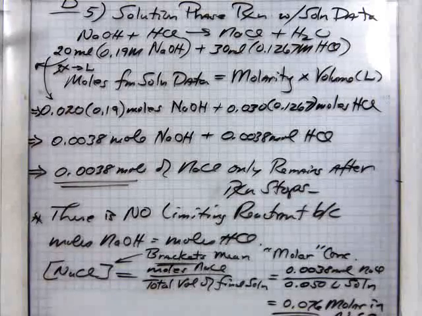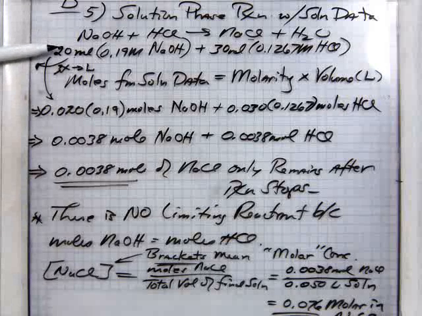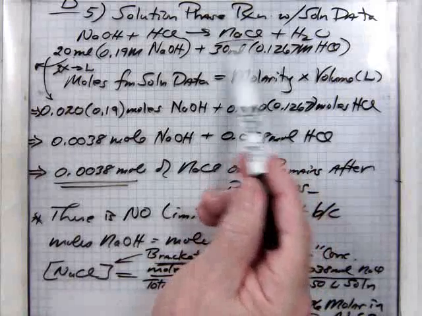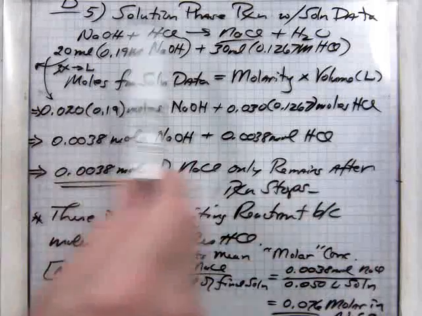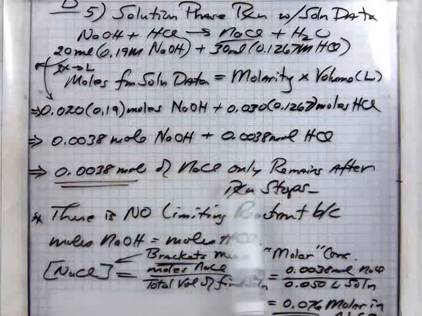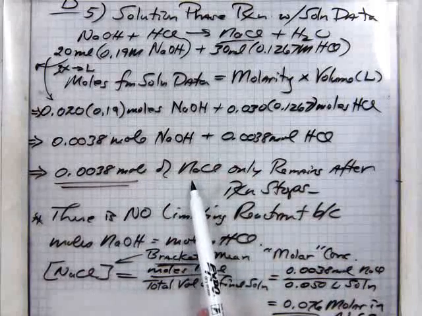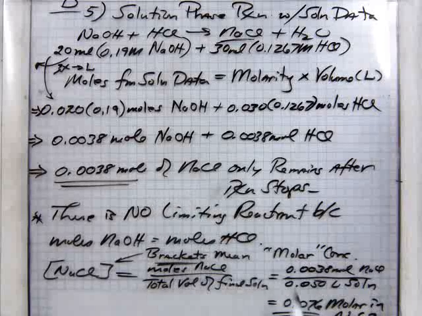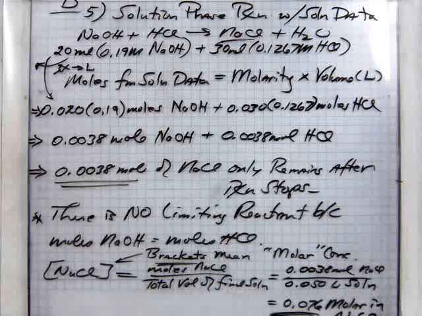And it shows you the steps as you go through. You're given solution data. It kind of looks busy, of course. But now you should say, okay, that's solution data. I need to get it to moles. Well, once you get here, it's very simple to see it's a 1 to 1, and it's gone. So the only thing remaining is the sodium chloride, and it's a 1 to 1 to 1 also. And so the outcome is 0.0038 mole sodium chloride in solution, and that total volume of solution is 50 mils, or 0.05 liter. And you can calculate the molar concentration from that definition right here.